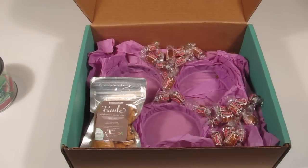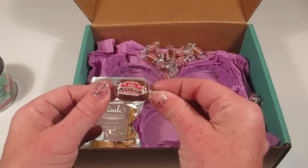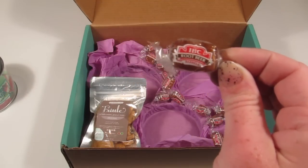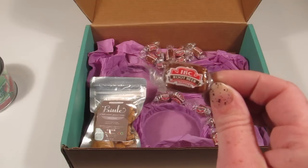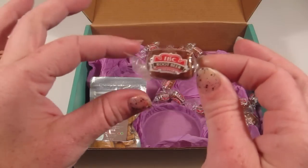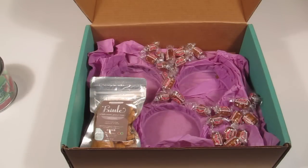Alright, next we have IBC Fruit Beer Barrels, and these were first introduced in 1919 as an alternative to alcoholic beverages during Prohibition. I didn't know that. Both my son and my husband like IBC Root Beer, so they're going to try this. I'm not a fan of root beer, so even if this tastes fabulous, I still won't like it because I don't like the taste of root beer. So, you guys have a taste.